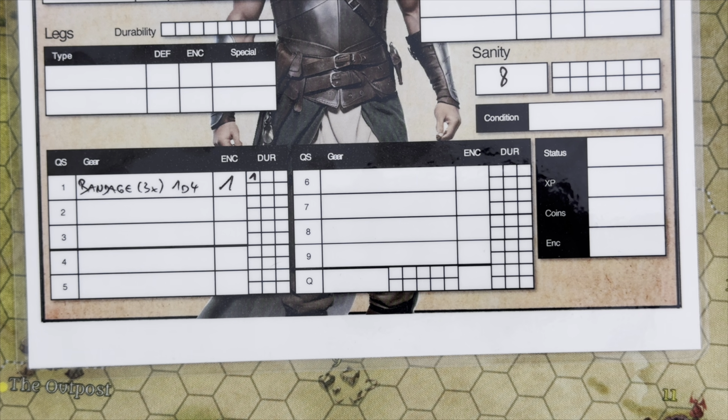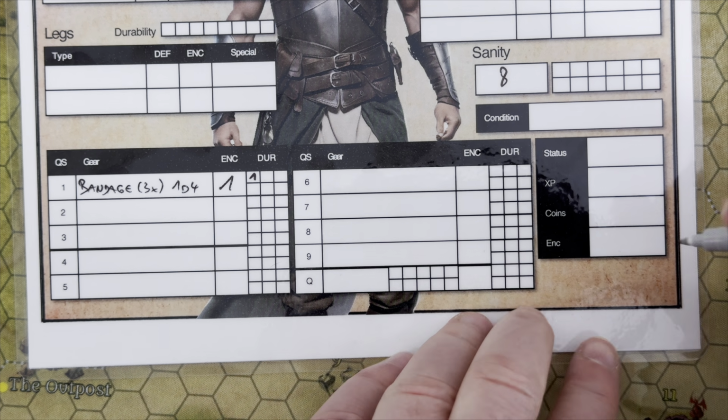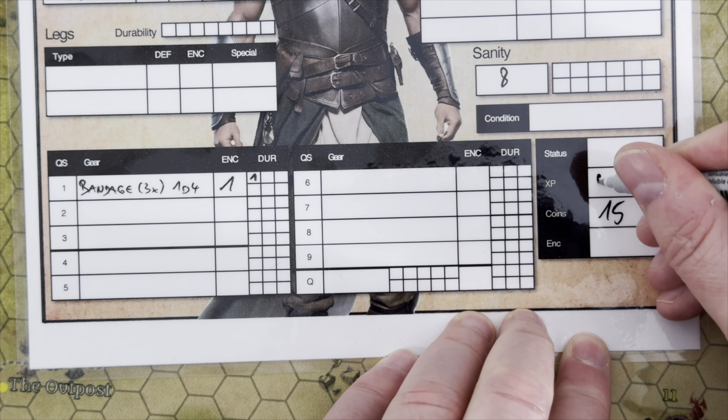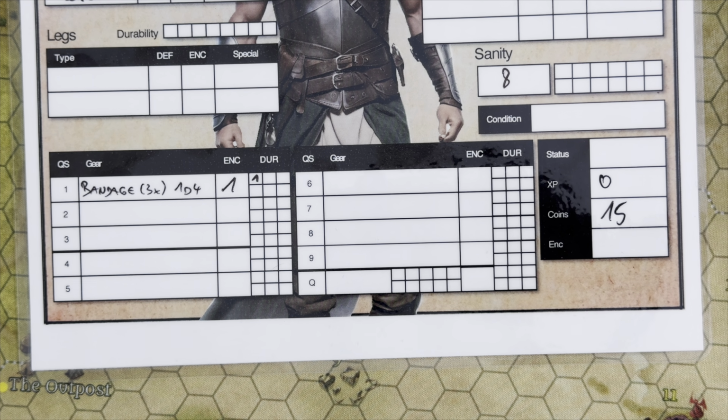I still have 15 coins left, but I think let's simply put that in here. We have 0 experience points. We don't have any statuses whatsoever. I will tally up our encumbrance. We have a strength of, what was it, 40. So I think we should be still pretty much okay.